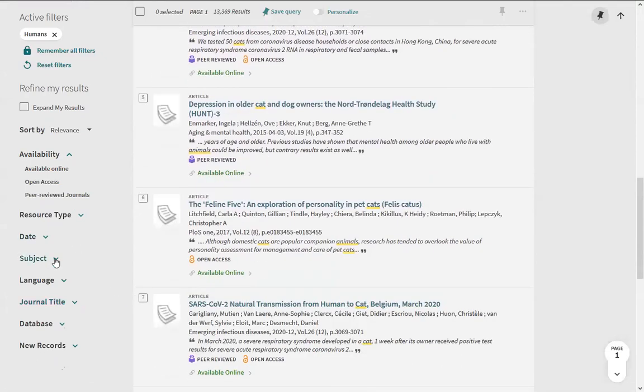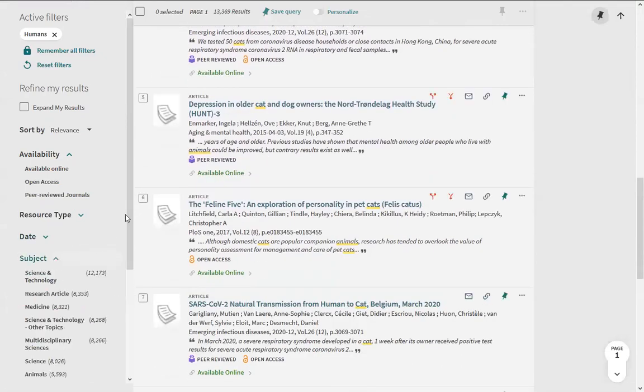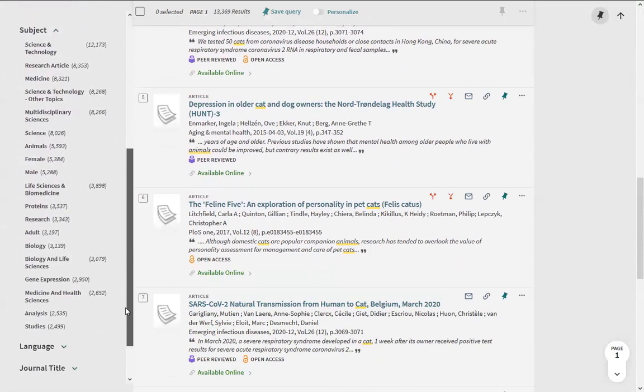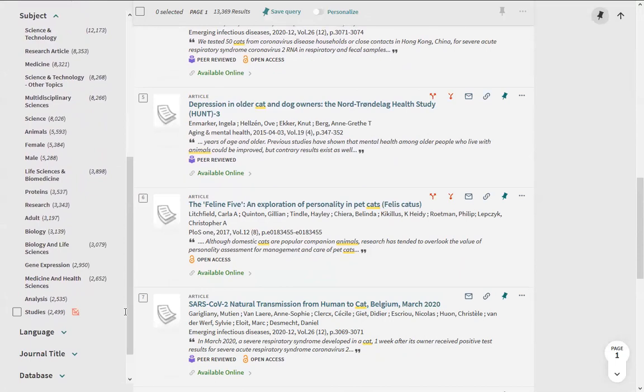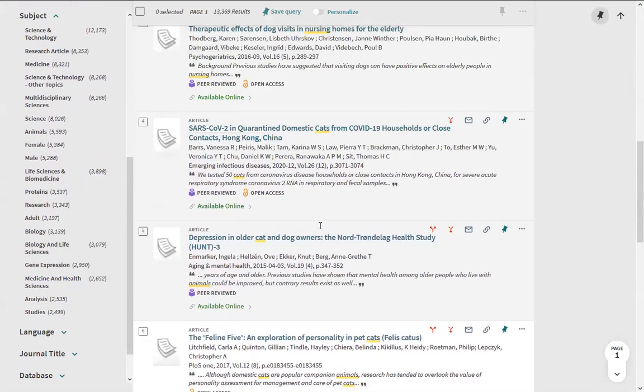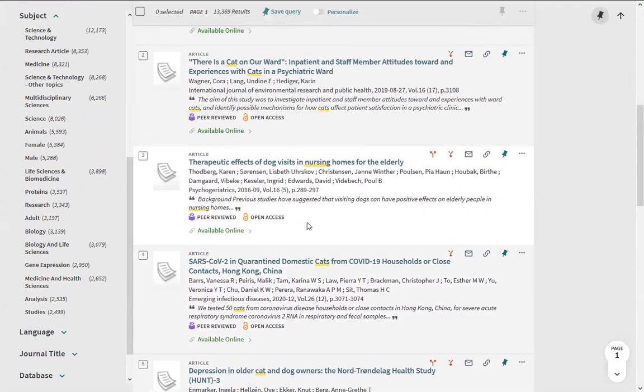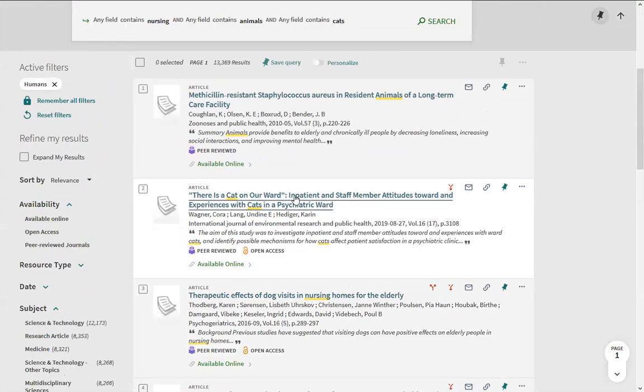I'm going to look under subject one more time before I ever start looking at my pile of articles, just to see what else, is there something that might be interesting? I may browse through over here and see if they have some suggestions. Oh, hey, look at this. Now, this is suddenly super interesting to me.